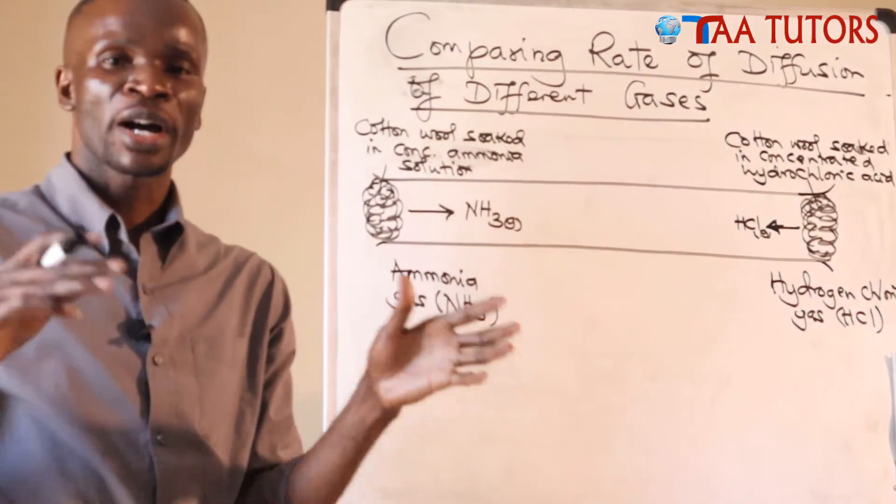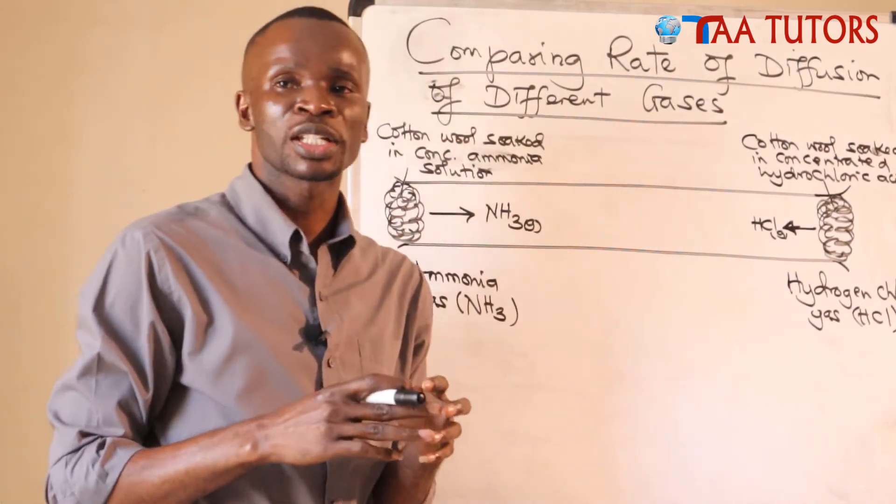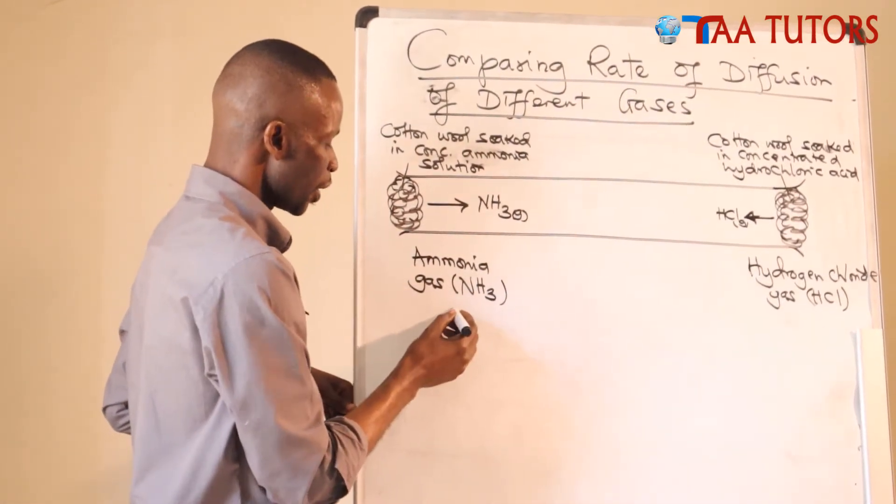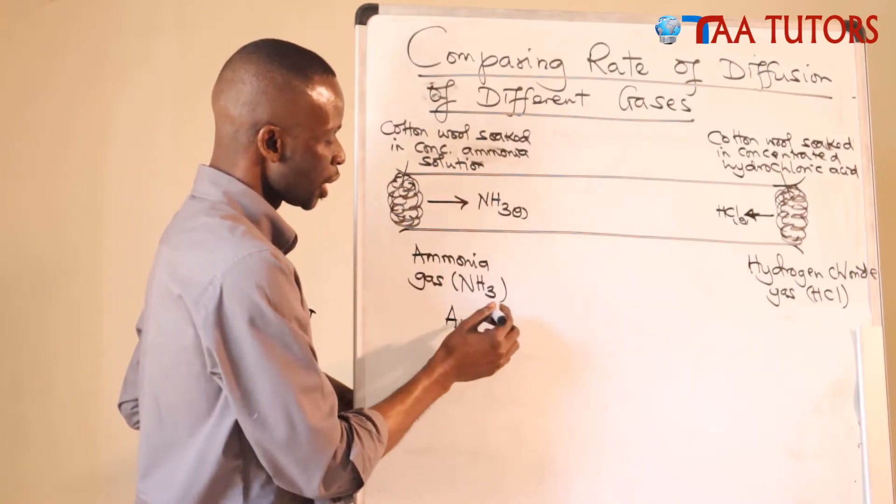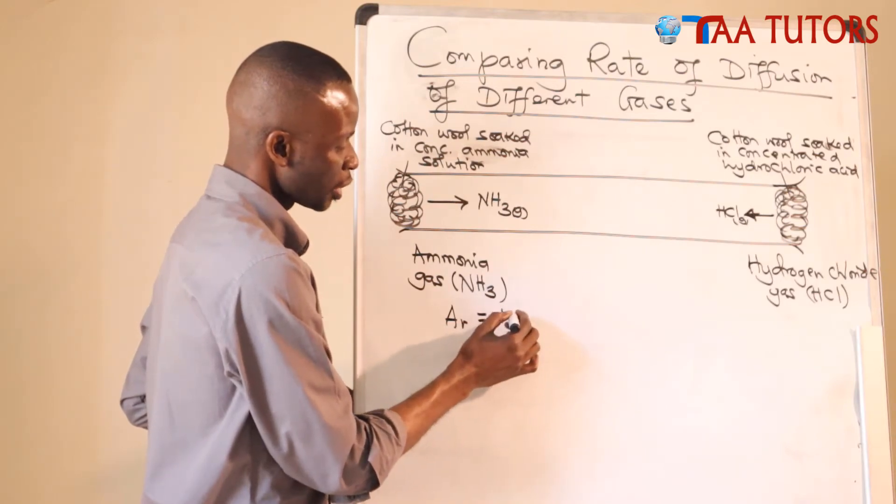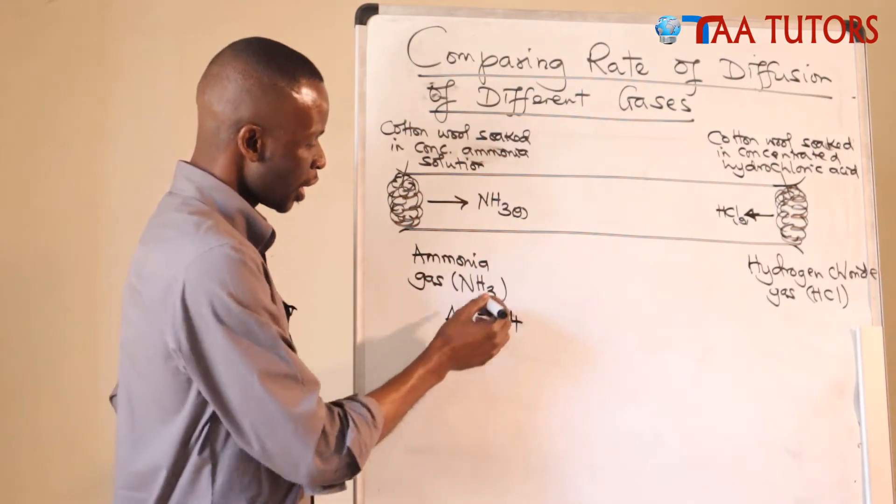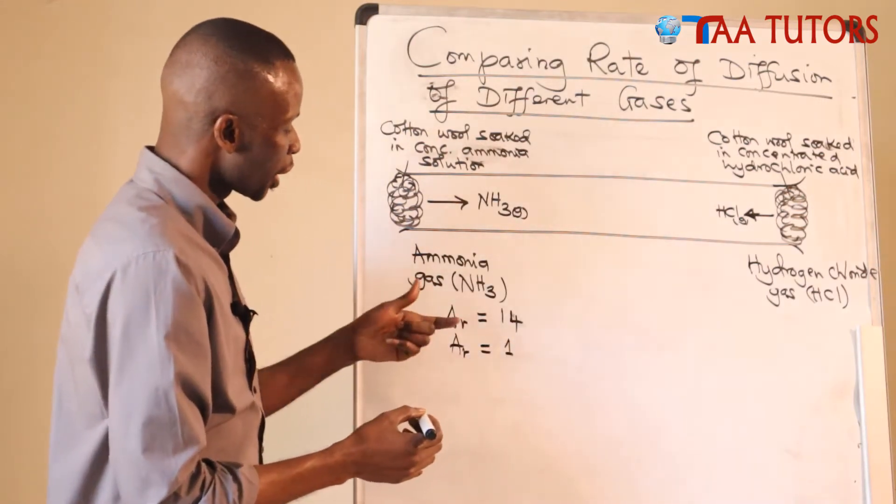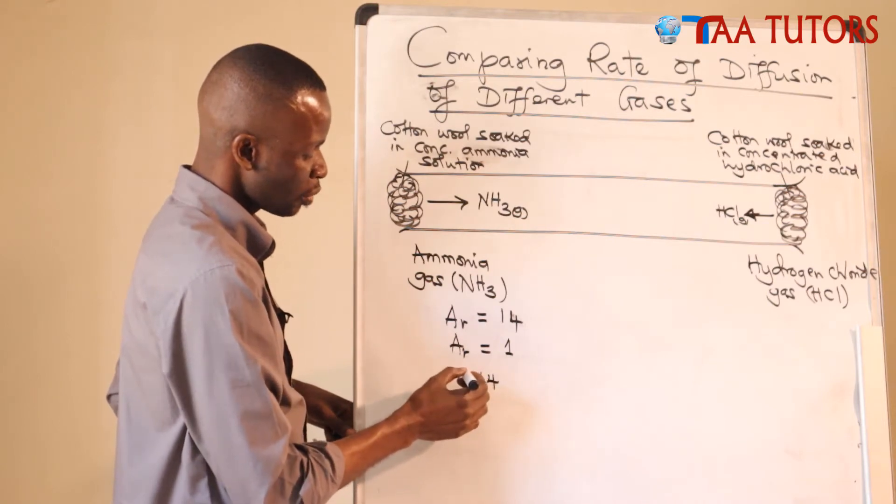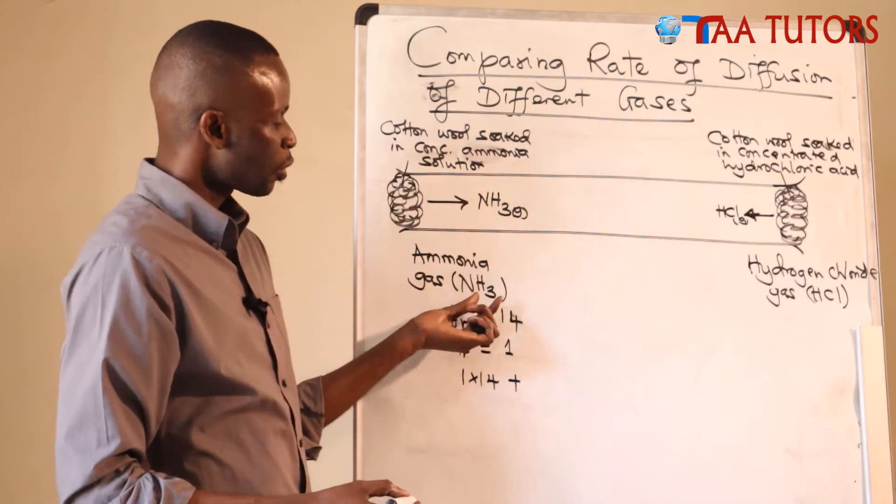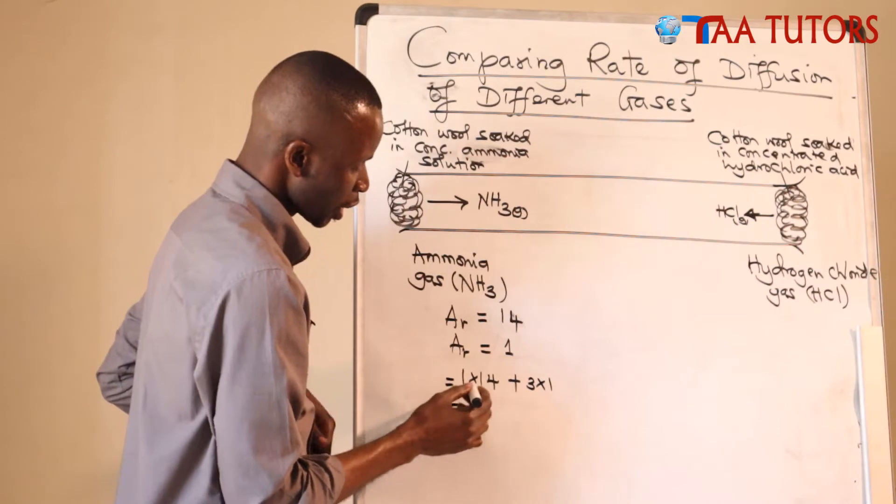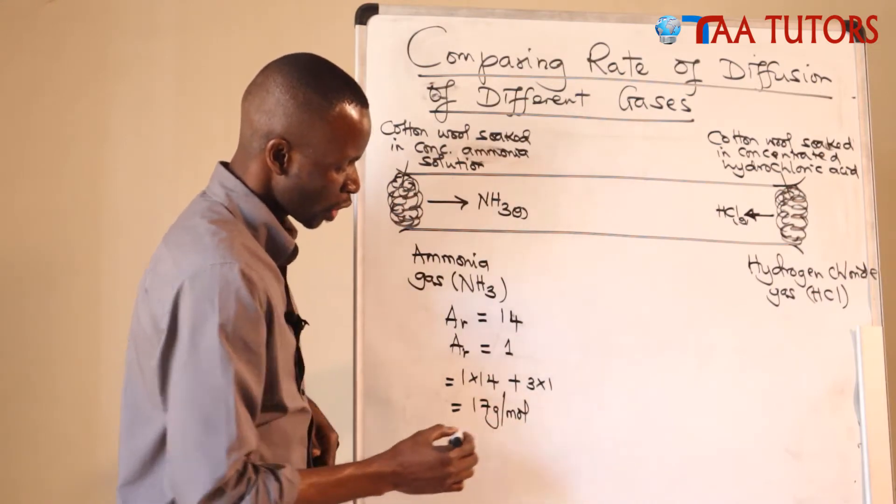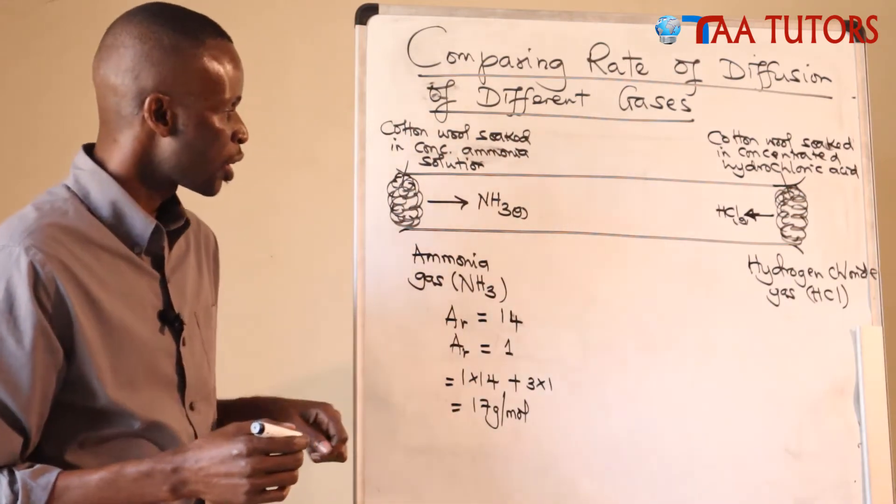Now we want to agree between ammonia and hydrogen chloride, which gas is heavier. For me to be able to understand this, I want to bring you to what we call relative molecular mass. I want us to calculate relative molecular mass of ammonia. The relative atomic mass of nitrogen is 14 grams per mole. The relative atomic mass of hydrogen is 1. But in our case here, we have 1 nitrogen atom, so we are going to say nitrogen, that is times 1. Plus, the atoms of hydrogen are 3, so we are going to have 3 times 1. This means that one mole of ammonia gas will be 17 grams per mole.